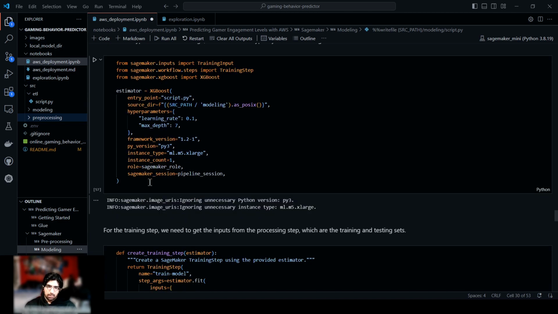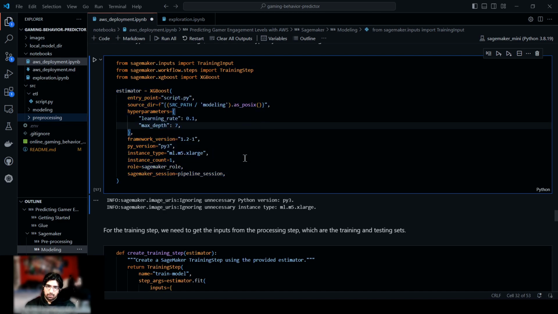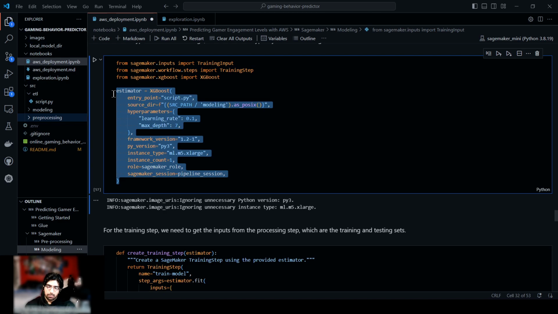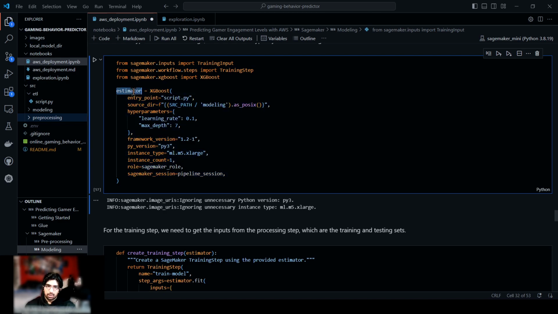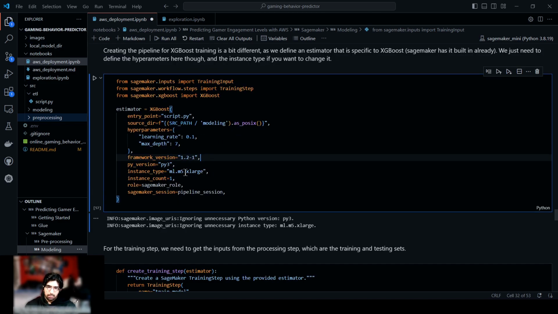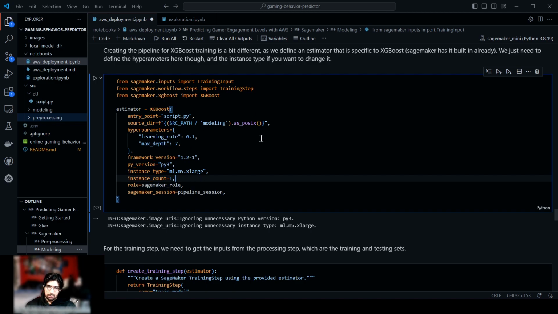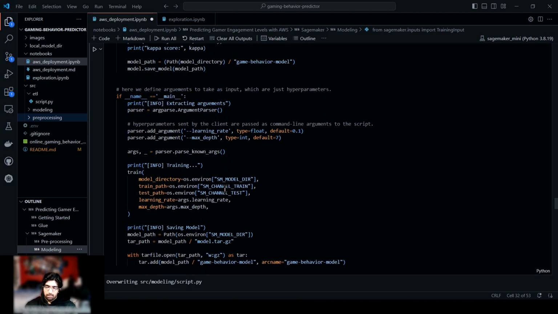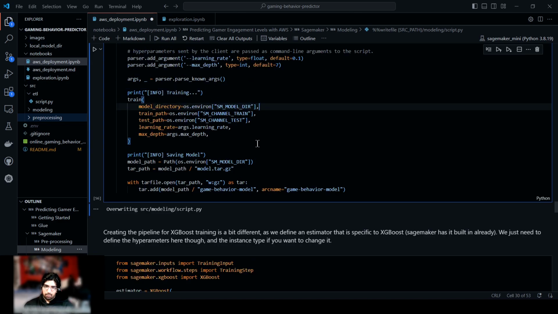And then as for deploying this to AWS SageMaker, we have a similar thing as to the preprocessing step. So here's our estimator, this is the XGBoost specific one that SageMaker has. But yeah, just define your hyperparameters here. I did switch to that ml.m5.xlarge, and everything else I think is straightforward. I just want to shout this out. This is actually SageMaker specific, so don't change that. You will need this for your model directory. And then same thing for these two. So yeah, just don't mess with those too much.